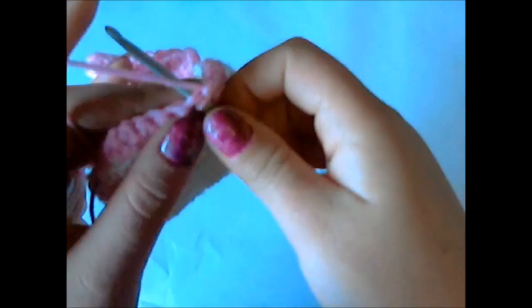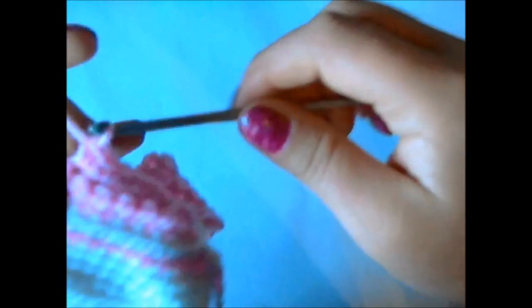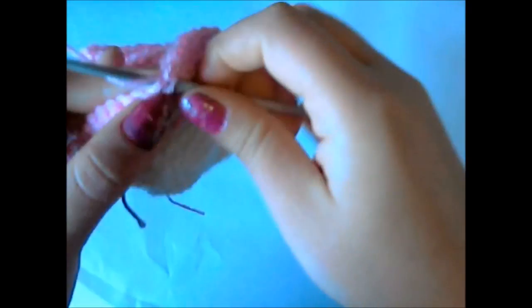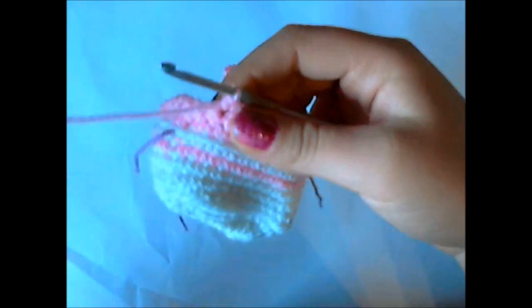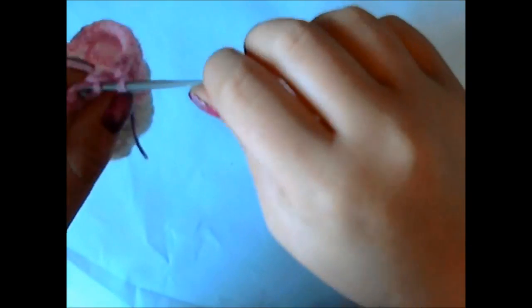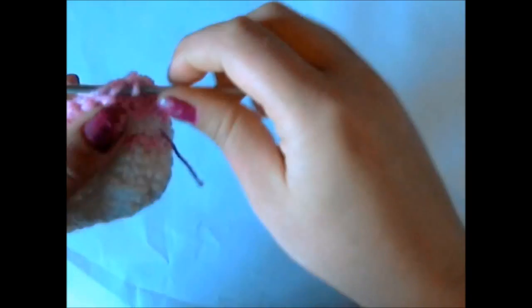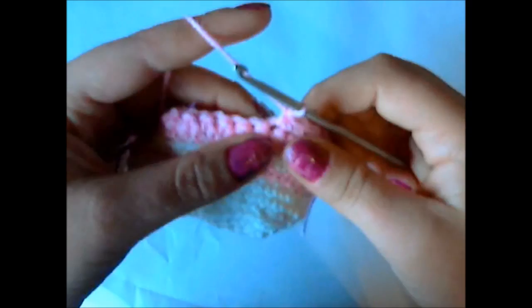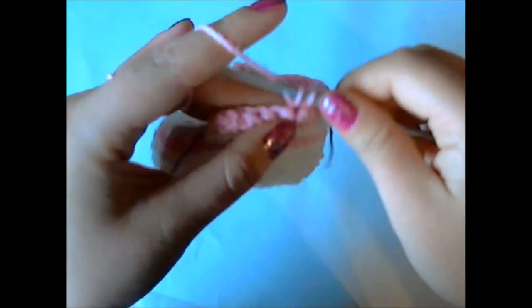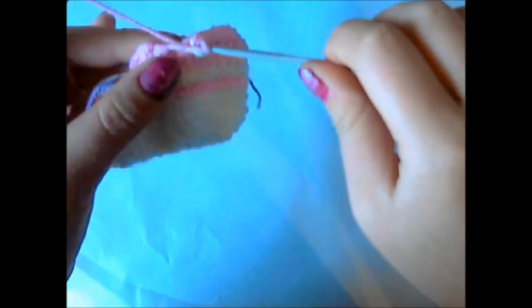Single crochet in the next 7 stitches, 1, 2, 3, 4, 5, 6, 7, single crochet 2 together, single crochet in the next stitch, single crochet 2 together, single crochet in the next 7 stitches, 1, 2, 3, 4, 5, 6, 7, and single crochet 2 together.